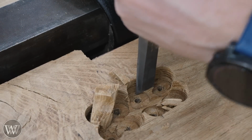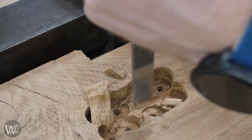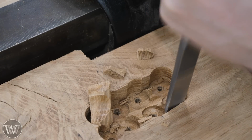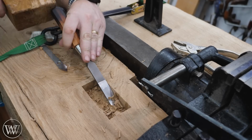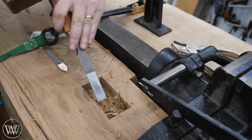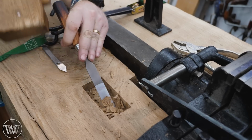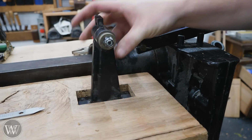And this one goes really, really quickly. We're just chopping back to the line. I'm actually making it a little bit larger than it needs, so I have a little bit of wiggle room on this. That way I can make sure I put it in the exact location. If it's out of alignment by too much, then it starts to jam up and become hard to use. It's a little deeper than my router plane will go, and so we're just going to use the chisel bevel down and run in there and clean it all out. It doesn't have to be perfectly clean. It just has to be clean enough, and then there are 4 screws that mount this down in.